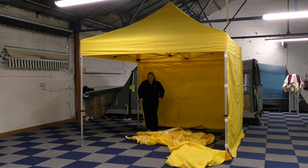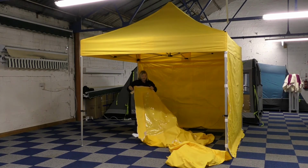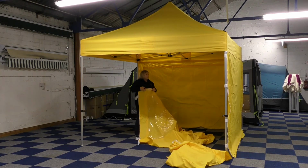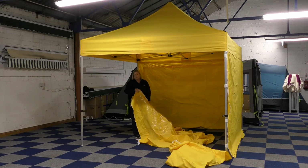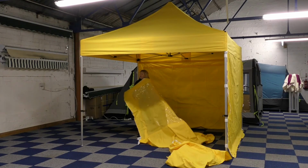The taller you are, the easier it is. This must be an older set, so the window, I seem to have two windows in this one, but it has been a rollover change. It's because the yellow is not our most popular colour, but the newer colours are definitely two plain, one window and one door.